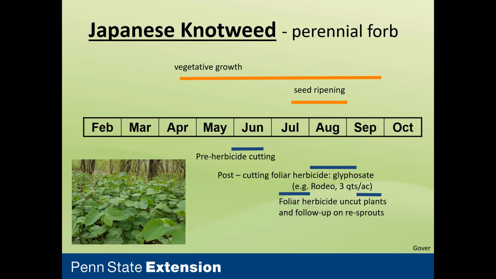I've even had people just whack it down with canoe paddles, and actually that's effective at causing it to resprout, because really the idea there is you're depleting that root system as much as possible. It's used all those root reserves up to grow initially. You cut it back, and now it hasn't really replenished anything, and it's got to regrow again. And in that 8-week time frame, it's just not going to grow very tall, allowing you to make these foliar herbicide applications no earlier than July, but the post-cutting treatments are typically going to be in August or early September.